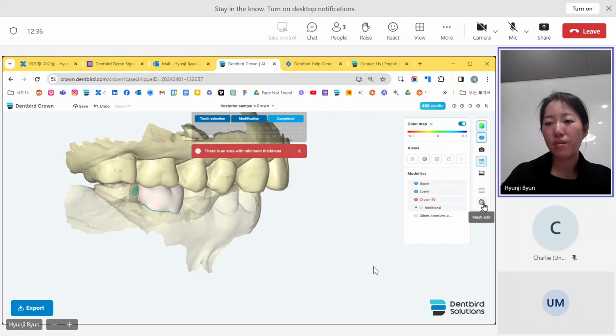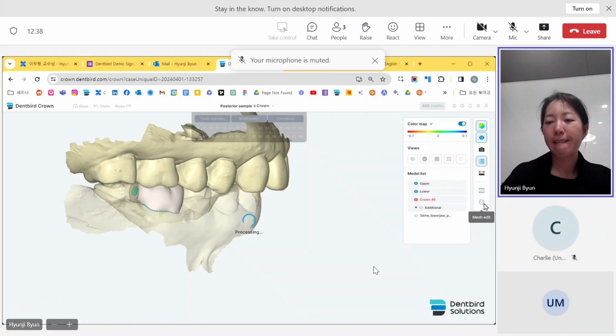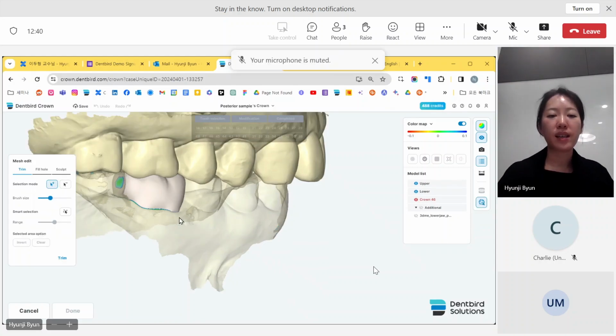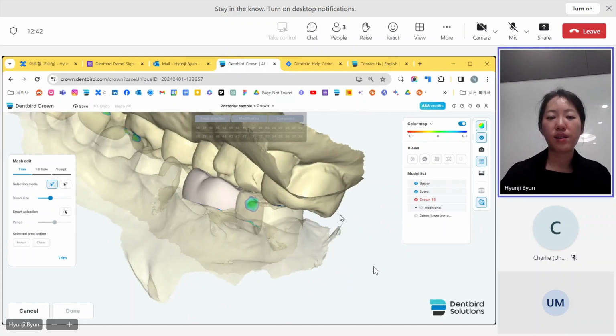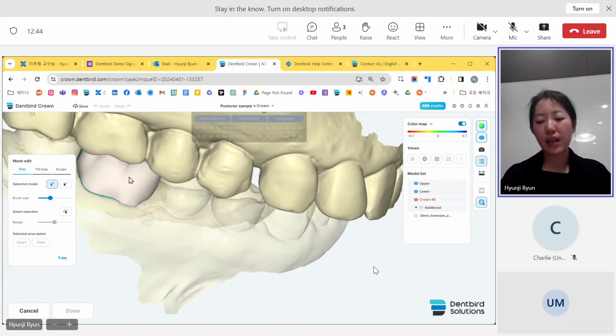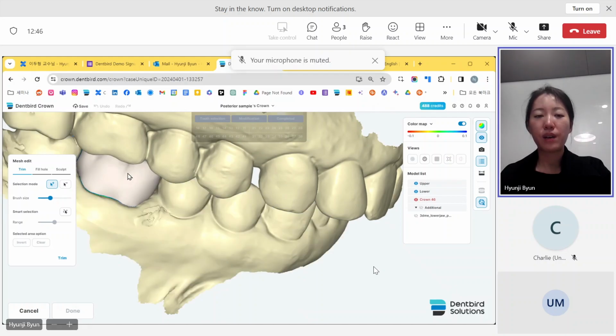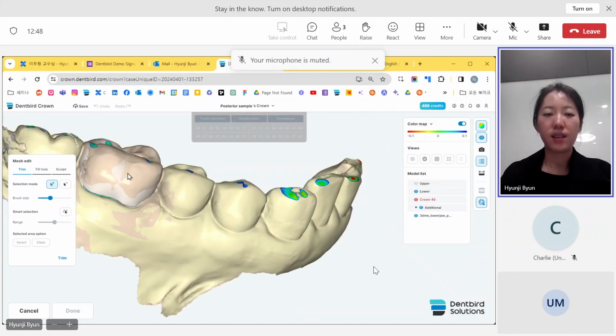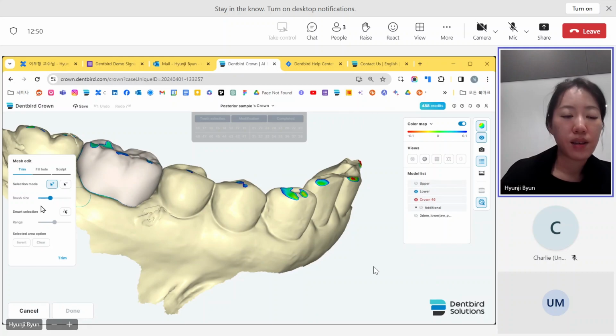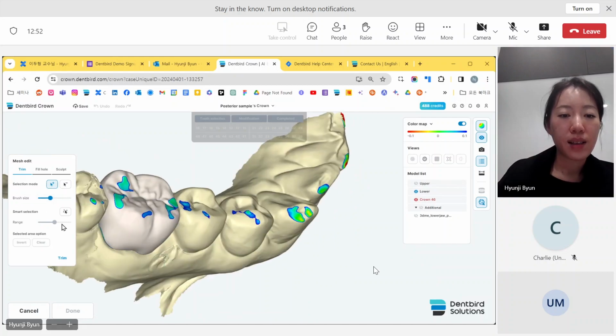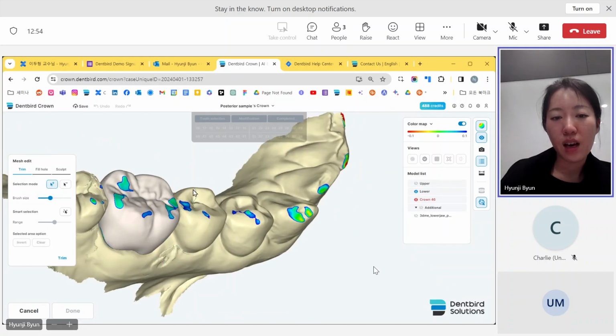There's also a Match Edit button here. You can click it, and what it does is it has all the modification tools for the crown, except it is for all the other mesh other than the crown.